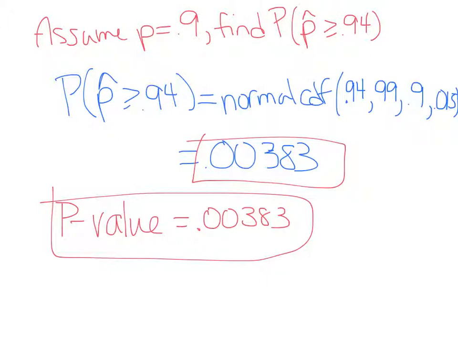So what that means is that the chances of getting a sample probability like 0.94, if we assume that 90% of all homes have smoke detectors, is this small. So it probably isn't going to happen. So this actually shows us strong evidence that there is an increase in smoke detectors in this particular city. Our next step is the final one. We have 4 steps, you might have figured out. So our last step is to write a conclusion.